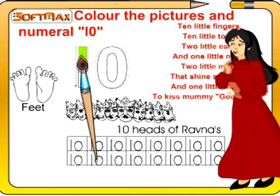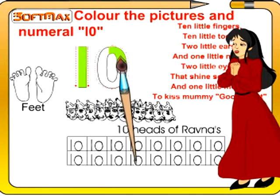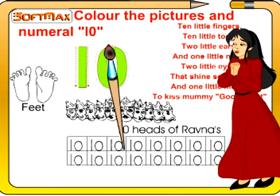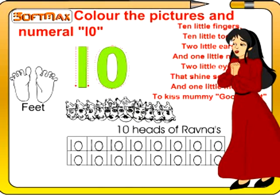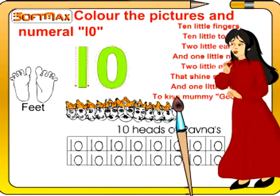Let us color the numeral 10. Look at the picture of the feet. Our 2 feet have 10 toes. Look at the next picture. This is the picture of Ravan's head. How many heads does he have? That's right, 10 heads. Let's color his 10 heads.